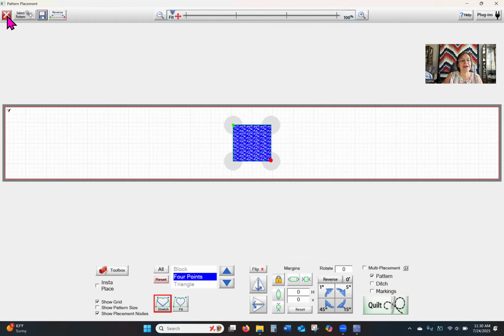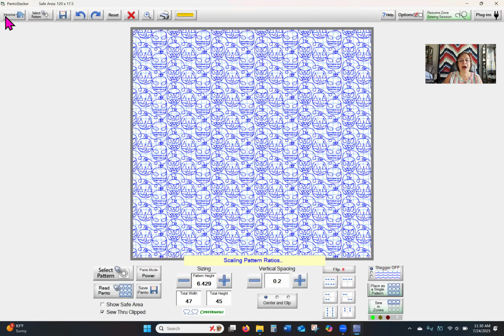So I'm going to X out of this, click the red box right here, and I'm back to the design screen. But since I want to try out different sizes, I want to save this one more time. This time, since this is about 6.5 inches, I want to see, well, what will it look like if I save it a lot bigger? Because really what I want to audition, since I know I like this particular pattern, I just want to audition different sizes. Now, it's a big step to go from, say, 6.5 inches to I'm going to save it as 12 inches. And you can do this in several different steps if you want, so you can see how big it's going to be. But this is for demonstration purposes.